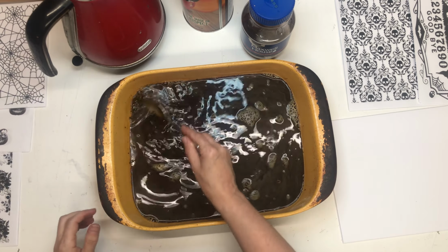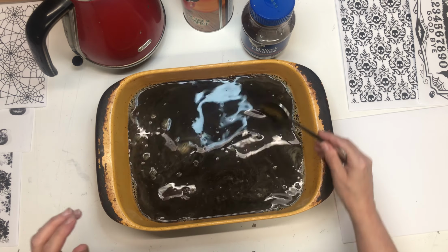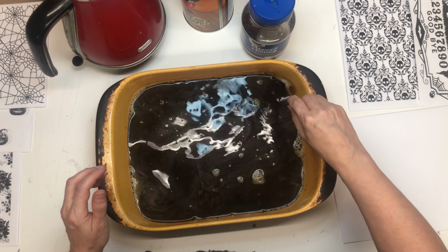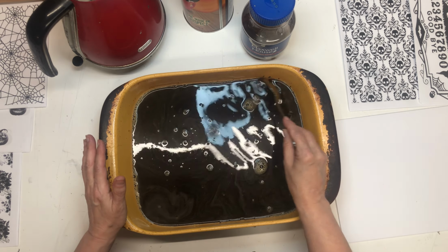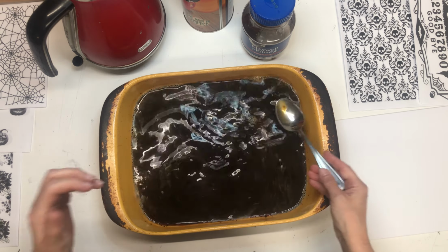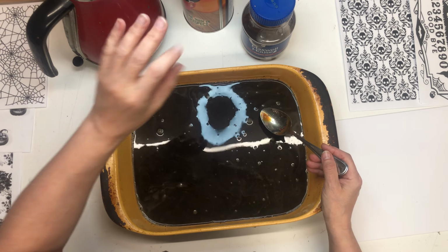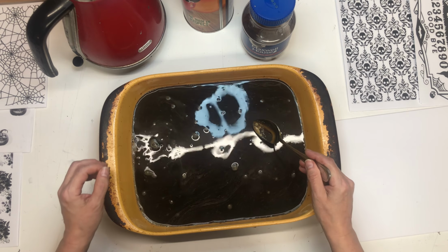I mean, here's the thing. I watched a lot of videos at the beginning of the week, just looking at how all the other ladies do their coffee dyeing, and there are a lot of different techniques out there. I'd watched coffee dyeing videos before, but I kind of went down a rabbit hole this time, and I was really surprised by how many different kinds of techniques people tried and things that they added to the water. Some people were very precise and particular and just did one page and then took the page out and laid it down. And I just decided this time to save my back.